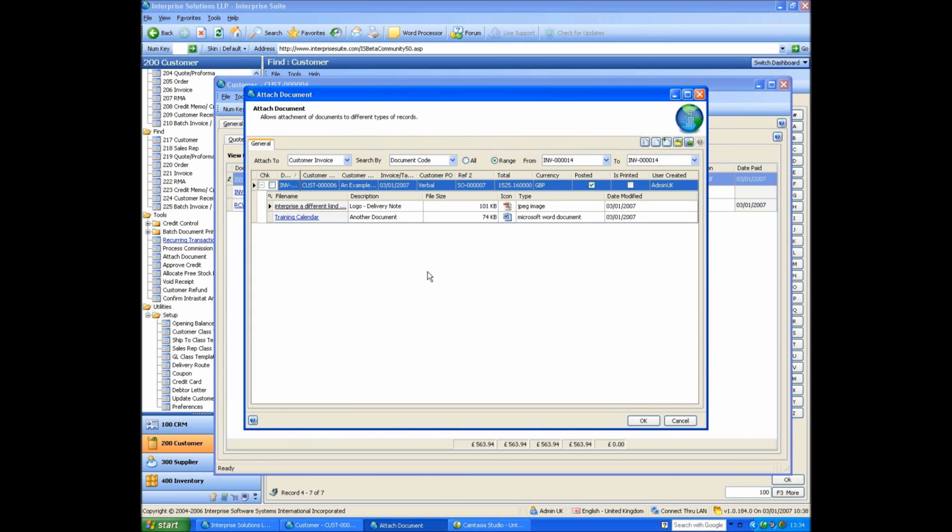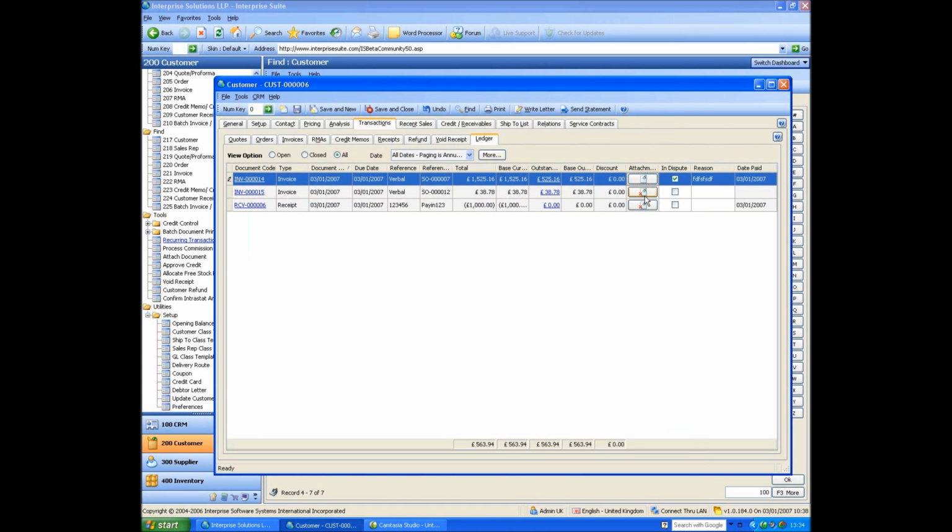So it could be that you scan in your delivery notes and then you want to attach them to the invoice, so you've actually got a hard copy record in the database, and obviously all you do is just click on that and it opens it up. And you can add as many different attachments, whether it's spreadsheets, images, whatever, against that particular individual invoice. And you can do it this way, or we actually have an attached document routine, so you can do it against multiple invoices at once, or multiple delivery notes or whatever.